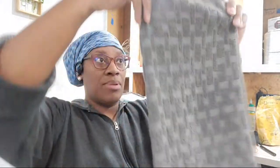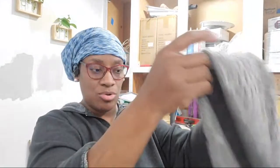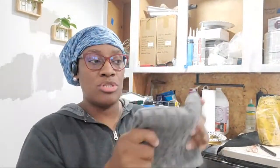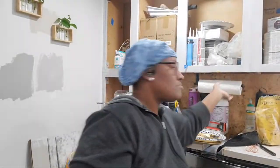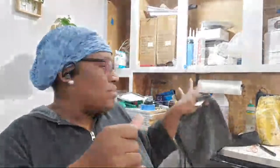Oh, that one's a towel. I love these towels. I did a short, I don't think I shared it yet, but I love these towels. They're Cuisinart. I'm telling y'all, it seems like I'm just loving all their products. I had to get rid of those white ones and pay a little bit more for quality because I don't want to keep rebuying these. So instead of using paper towel, I keep them on the stove and I cook with it and wipe my hands on it. If they need to dry their hands from washing, they'll just dry them on this. Those are for if we're leaving and need something real quick that we don't want to wipe up. This is just for wet and clean hands. That'll be for if something needs to be wiped up.